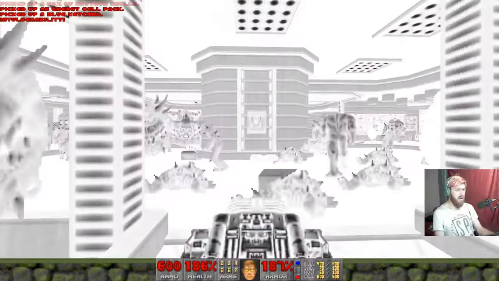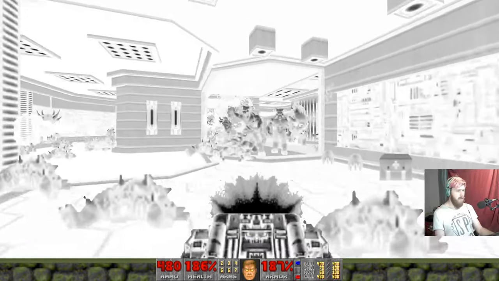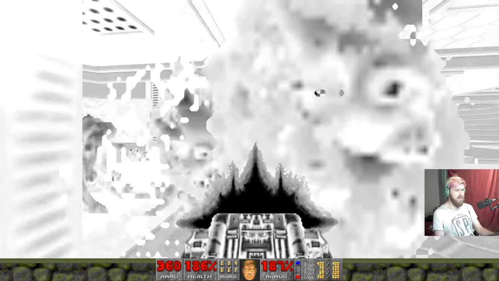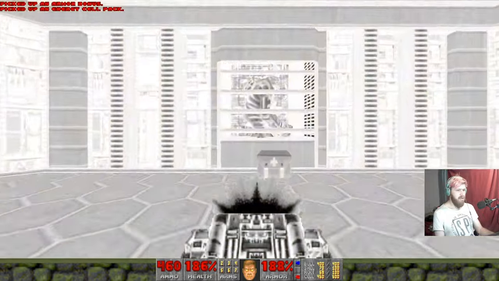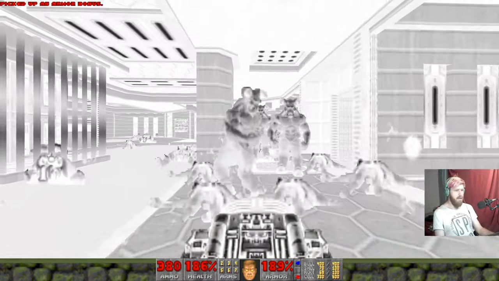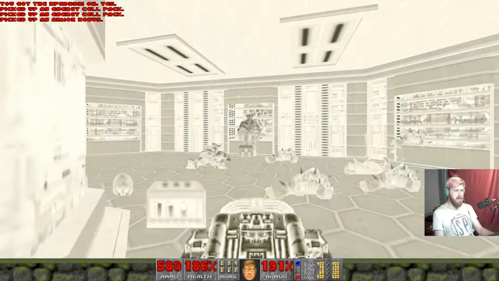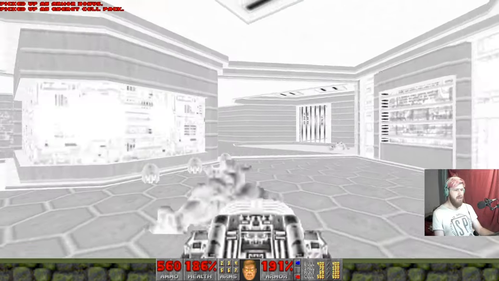Grab the invulnerability. Very good. Very good. I also want to get rid of you because you're a pain in the ass. Thank you. I would like to grab that. And I would like to kill you as well.